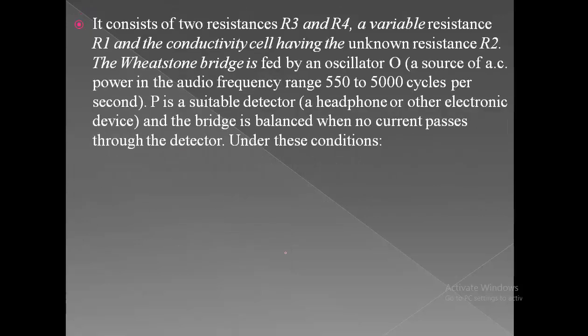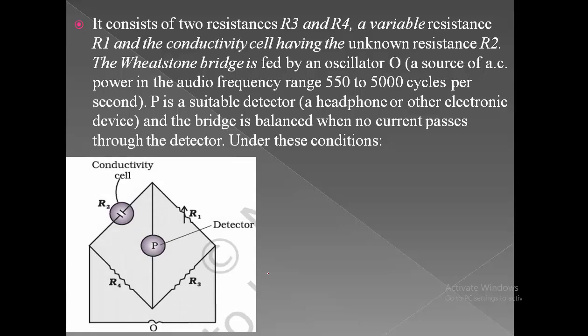Now we will determine the resistance by using the conductivity cell. What do we need to find out? We need to find out the conductance. To find the conductance, we first need to find the resistance. To find the resistance, we use the conductivity cell connected to a Wheatstone bridge. After finding the resistance, we take the reciprocal of that and we get the conductivity of the solution. So here let us consider a Wheatstone bridge.